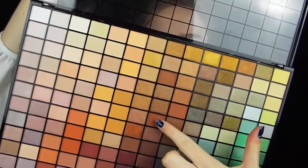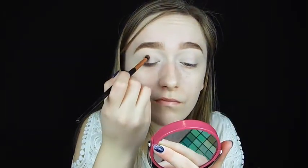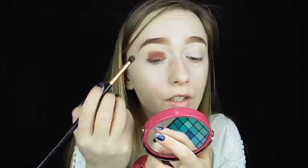It's blending out the concealer on my lid so I don't get any creases. The brow is carved out and the eyelid is primed. Now with this tiny fluffy brush, I'm going in with this dark brown shade here — it's a very warm brown. I'm going to pack that on all over my lid. I've really been liking this technique where I use a tacky base and do the darker shades first, then lighter. If you're starting out with makeup, I wouldn't suggest this technique — start with a transition and then go darker.